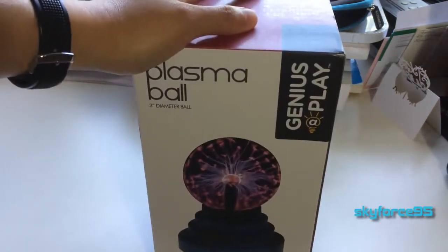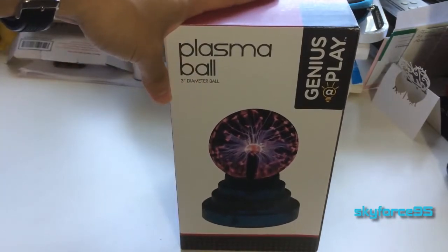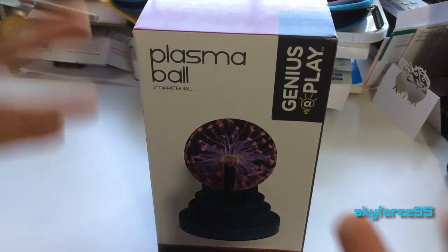This is something really cool, and I've been wanting this for quite a while. I actually picked this up while I was on my internship in Illinois, but I didn't have a chance to really open it until now. So you guys have seen it the first time just as I am.